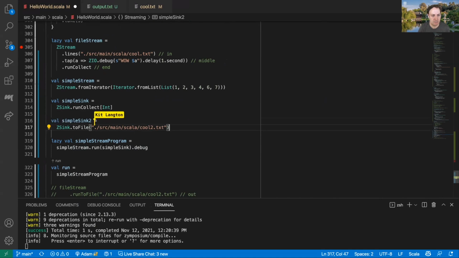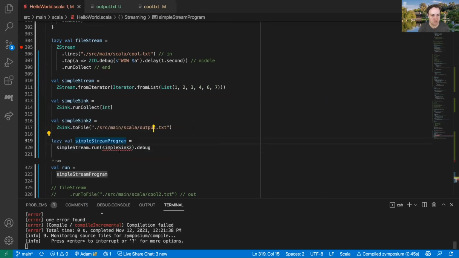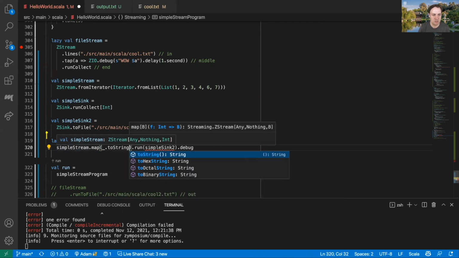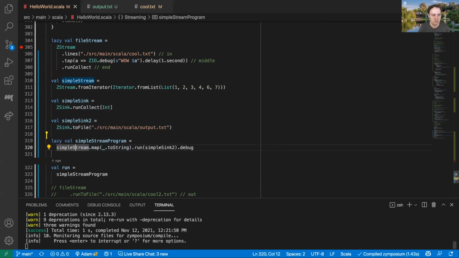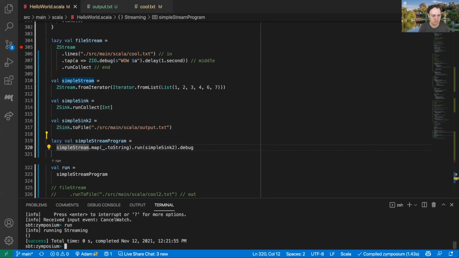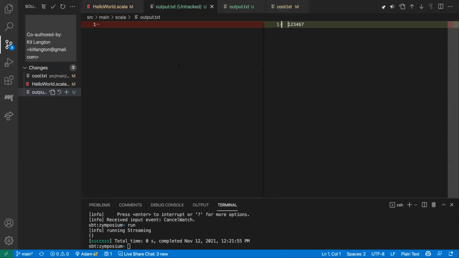So now what happens if we run this with simpleSinkTo? And now we're also starting to see the advantage, oh, right, in our simple stream, so let me do .map toString. This was a stream of numbers. Okay. All right, so let's try running this. Well, we got the unit value, which I guess is the expectation. It looks like it's there. I changed it. Look at that. Yeah. So that's really cool.